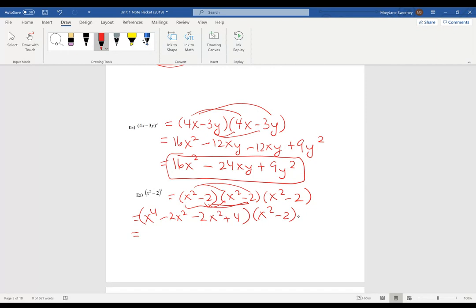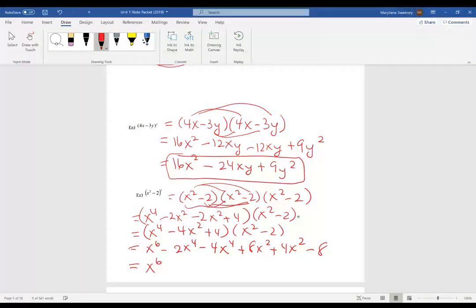I would probably clean this first polynomial up, get it as simple as I can. So x to the 4th minus 4x squared plus 4, then times the x squared minus 2. And then it follows the same as that example up above that we did. The x to the 4th will go to both of these, then the negative 4x squared goes to both of these, then the 4 goes to both of them. So I'll just write out here what you would get if you distributed that, and then leaving your answer to be x to the 6th minus 6x to the 4th plus 12x squared minus 8.